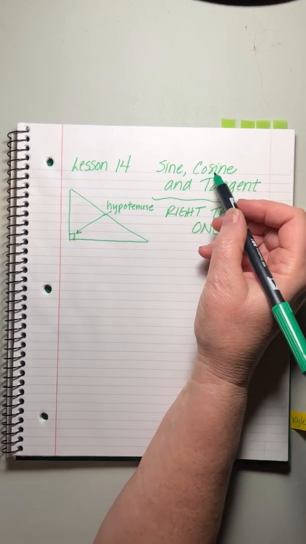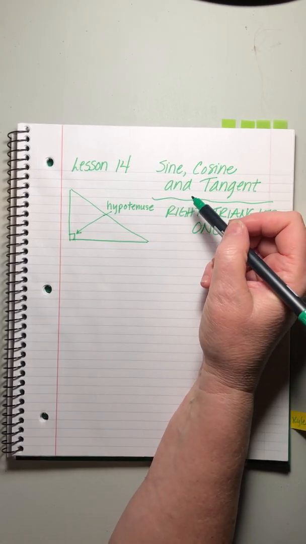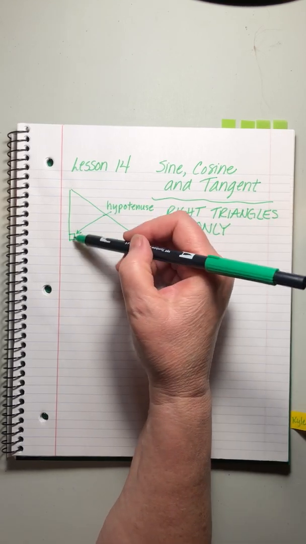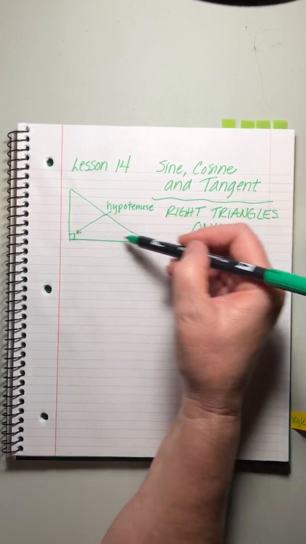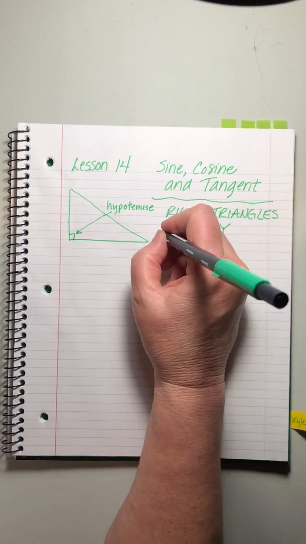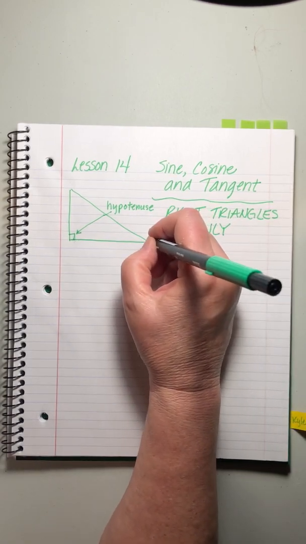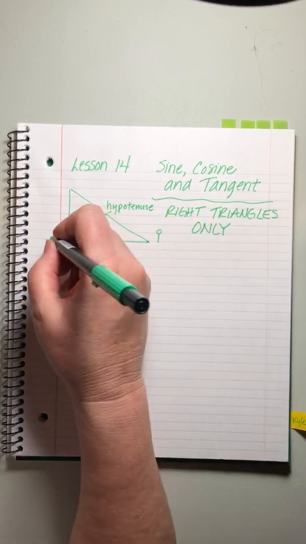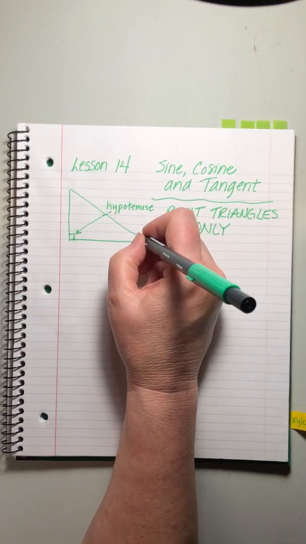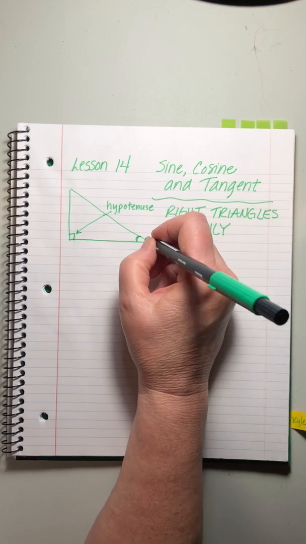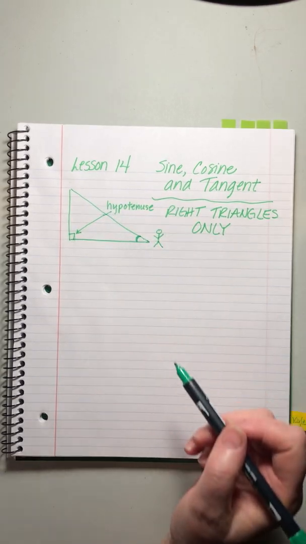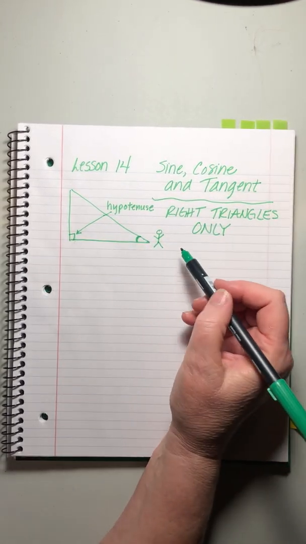Now, in order to talk about sine, cosine, and tangent, we have to orient ourselves to either this angle or this angle. Okay, we never look at this one. And generally speaking, we always focus ourselves on the one that is going this way. So in this triangle, this is the angle we would be interested in. We wouldn't put ourselves floating up here in the air. We stand down here on the ground.